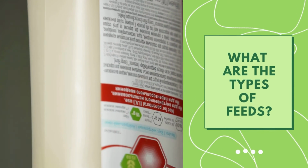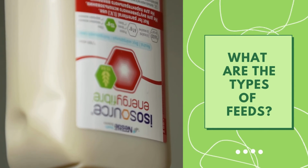In terms of the types of feeds, your dietitian will work to get what's most appropriate for you, but there are a couple of different options. We have formulas with fibre, which can help with people's gut function. We also have more concentrated feeds: if you're losing weight or you have particularly high requirements, you can be put on a more concentrated feed so that you get more calories in less volume.